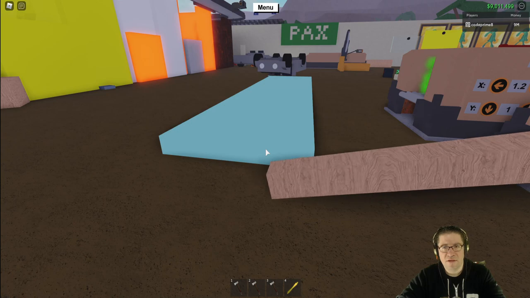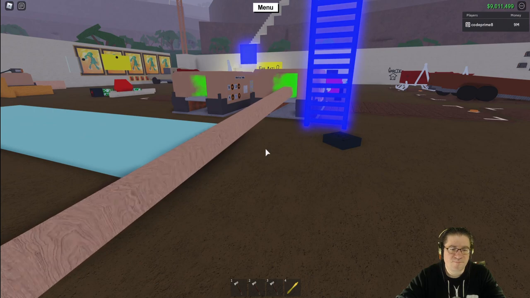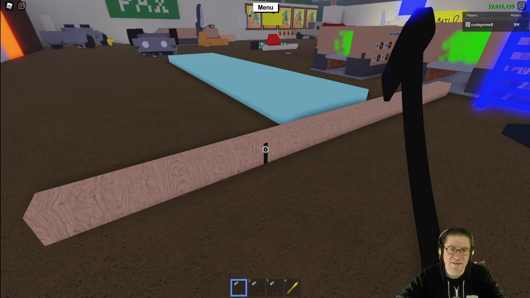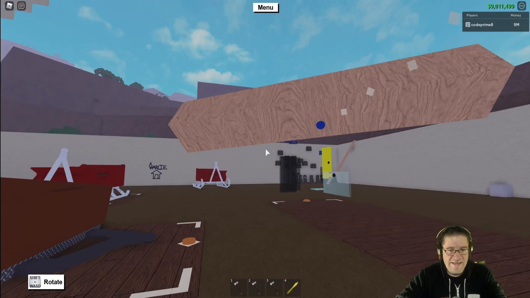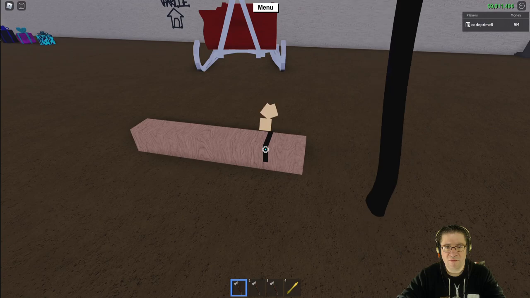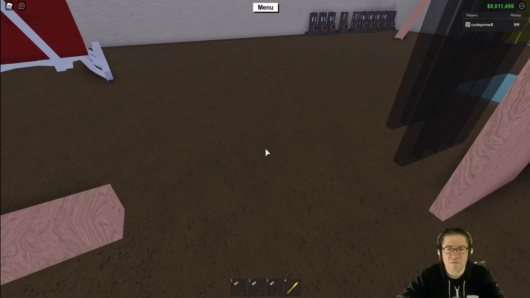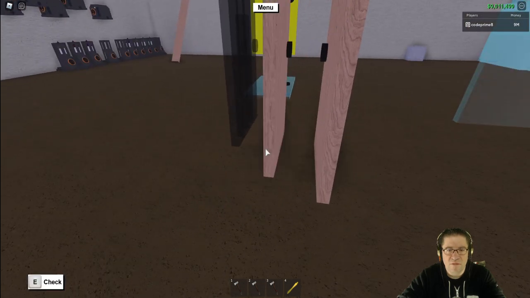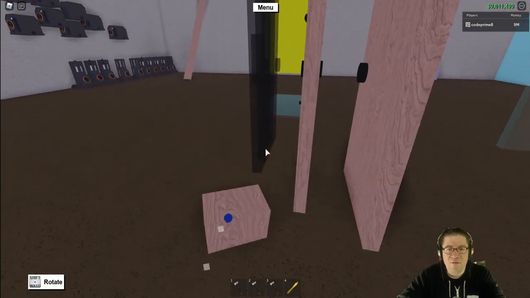Here we go. I don't need that much, so we'll just take a little bit right here. Get off my face. Drop. 1, 2, 3, 4. Right there. 1, 2, 3, 4. Right there. 1, 2, 3, 4.